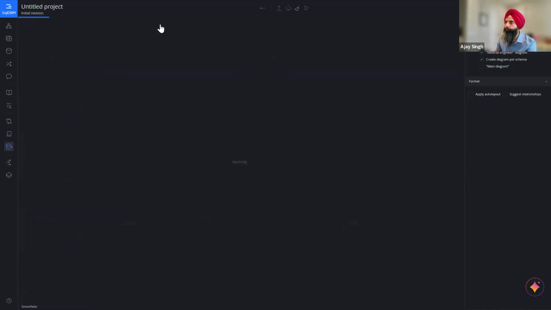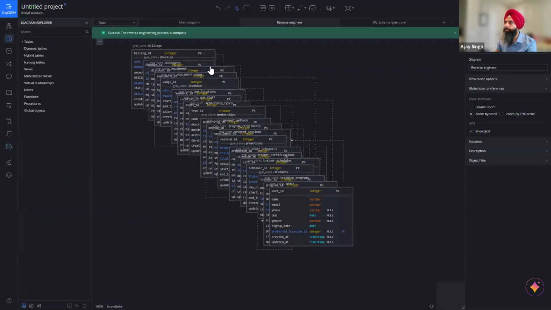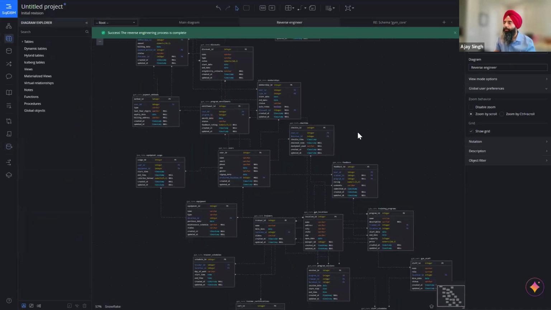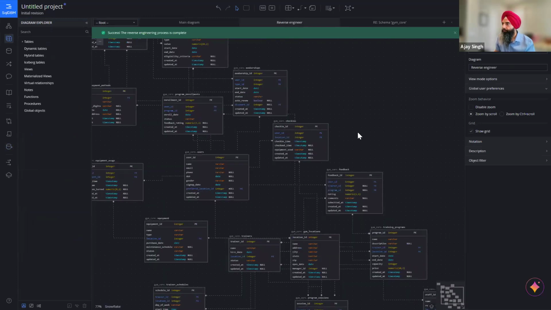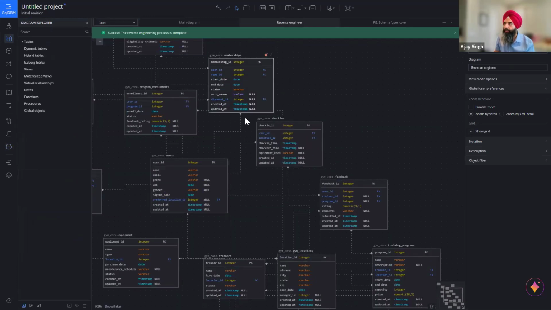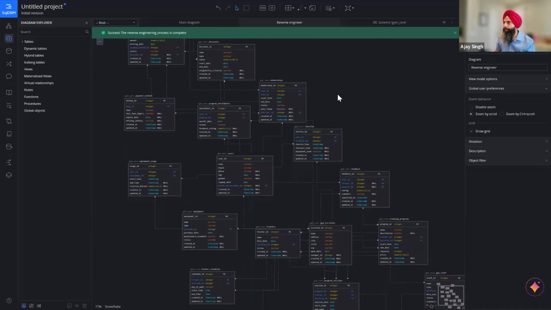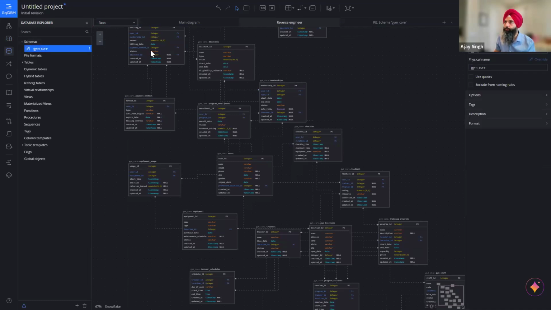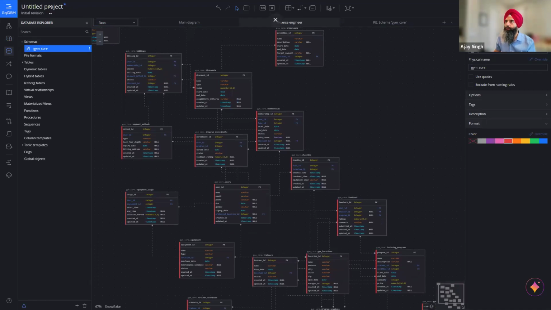So I'm going to import, and here on my designing screen, I got all of these objects. Right click and start auto layout for a better look. So that's how I generated my model. And if you notice, it provided me all those data types and nullable and other attributes that I would need for this model without even specifying. And just to make it a little nicer, I'm going to go to this database schema that we just newly created and give it a nicer color, maybe red, and also give a name to my project here.